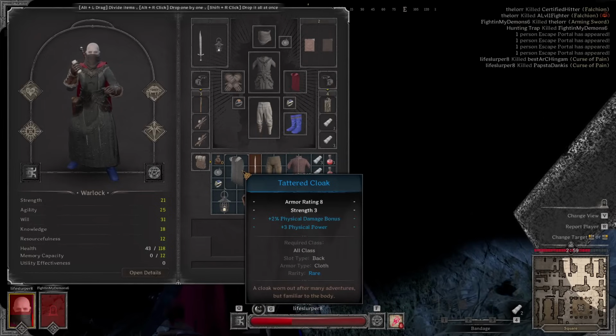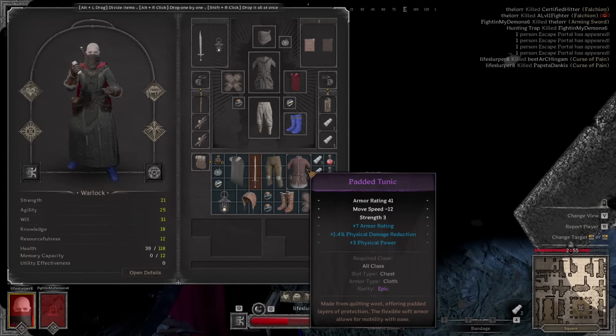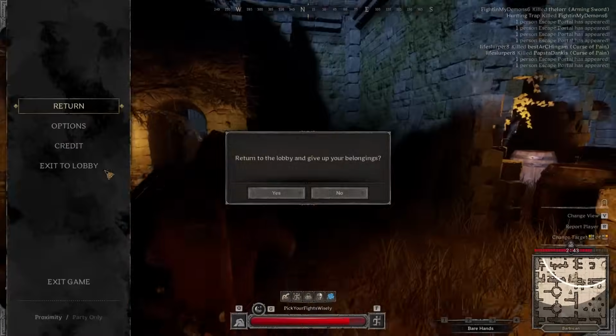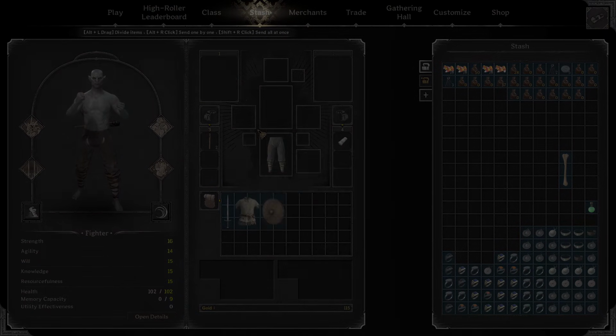Dude, damage bonus and physical power. How many hits did it take me to kill that fighter? Maybe three hits? I think one headshot, two body shots. That was crazy, dude. That was crazy. Very, very cool. All right, let's see what we can do here.